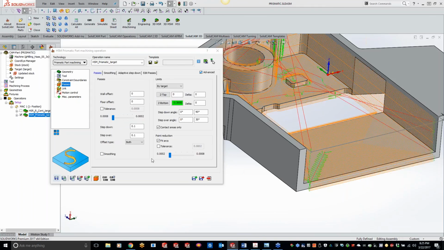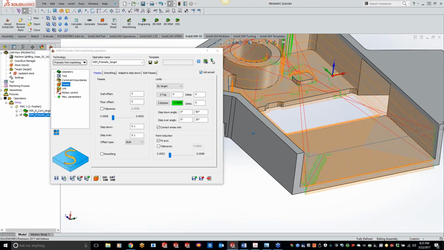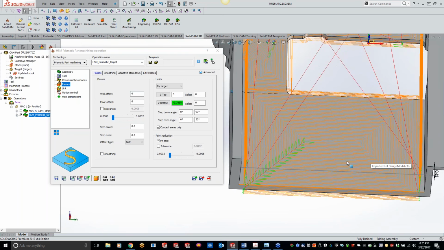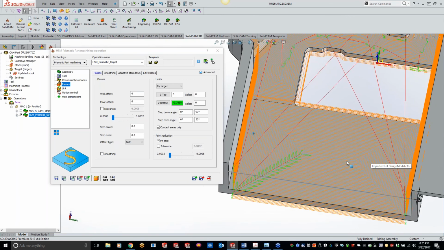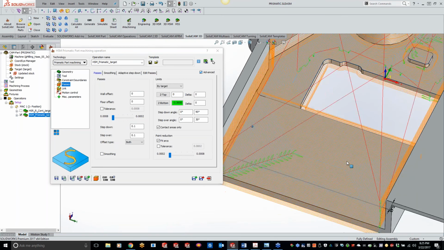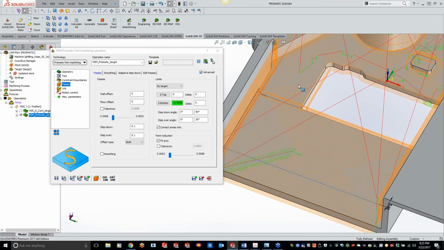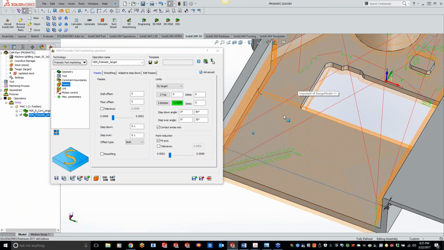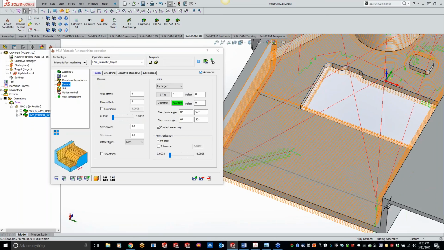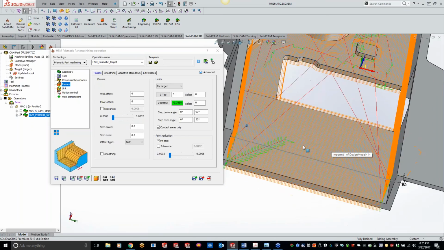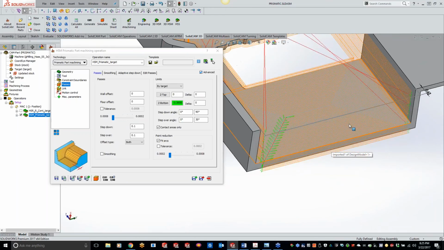Okay, something to do with the step over. My step over was too large for some reason to accommodate getting that fillet in there. Boy, I'm not sure why that would do that. I'm going to have to look into that, guys. With that 200 thou step over, it wasn't populating the toolpath there. Definitely have to look into that because it should be picking that up no matter what.